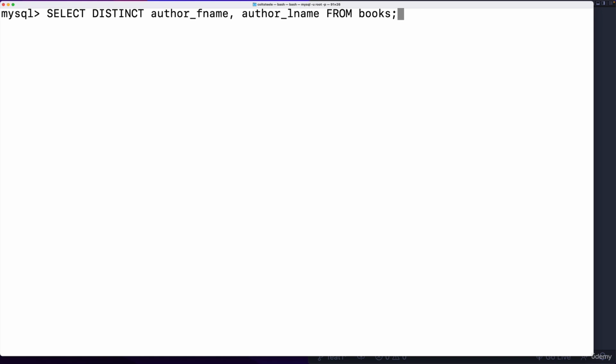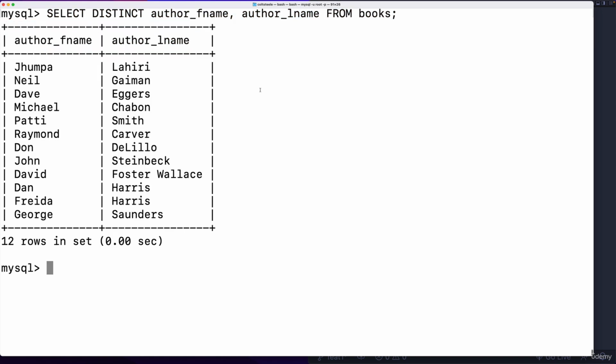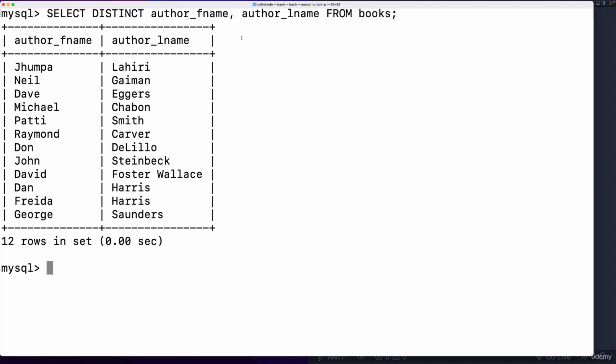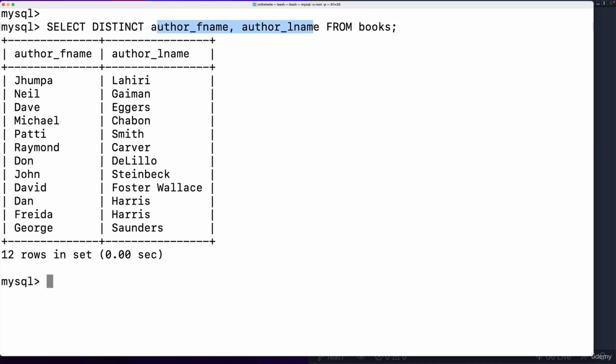The first example that we cared about was just the distinct combos of first name and last name. So that's a simpler way. You don't have to use concat. You can just do this. Separate them by commas. You don't even need parentheses. Distinct will just figure out that you're working with this combination of columns if you separate them by commas. Okay, so that's distinct. We use that a lot. Make sure it comes after select before one or more column names.